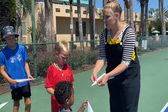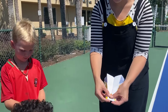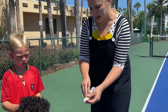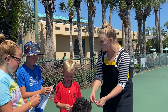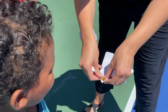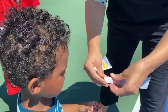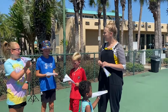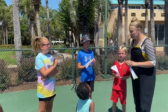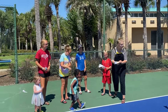We're gonna unfold this a little bit, just like that. And then you're gonna fold the tip of your plane up and then fold it in half again. That puts a little more weight at the front of your plane, and we're gonna see what changes about how this flies when we do that. Okay, so open it up, fold this part up, and then fold it back in half. Okay, what do we think is gonna happen? I think it'll go slower. You think it'll go slower? I think it'll go higher. I think it's gonna drop to the ground faster. Okay, these are all good. Let's see what happens. We have some hypotheses.